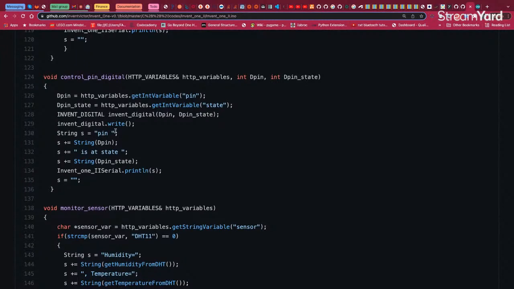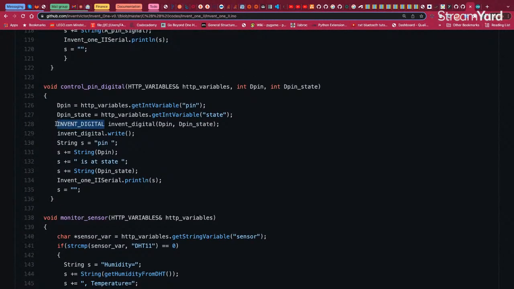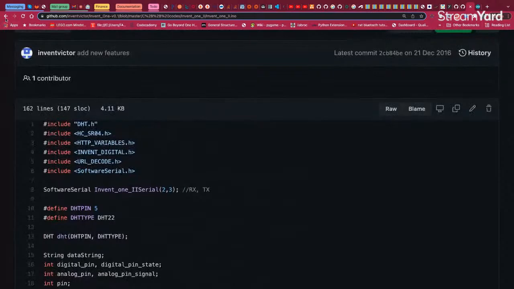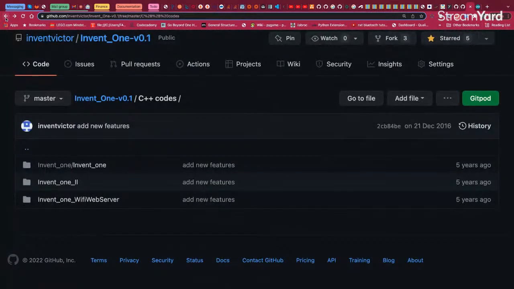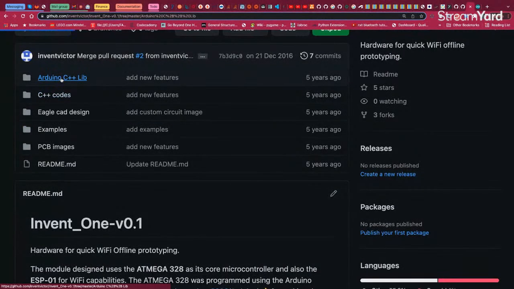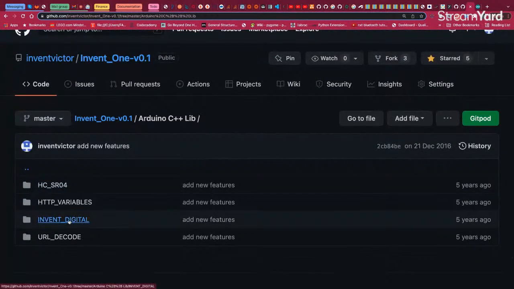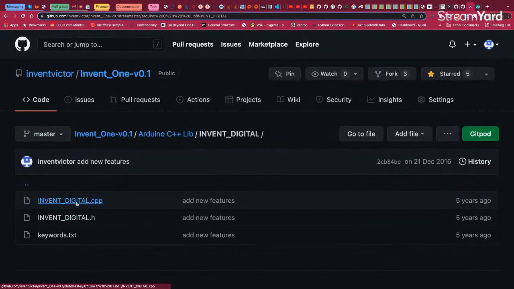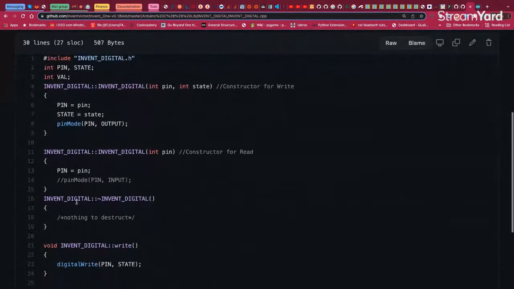For example, this invent digital is the one that actually does the digitalWrite and digitalRead for an Arduino. Let me come back to this place so that you can see what I'm saying. This is a C++ library, yeah, exactly. So this is abstracted out.